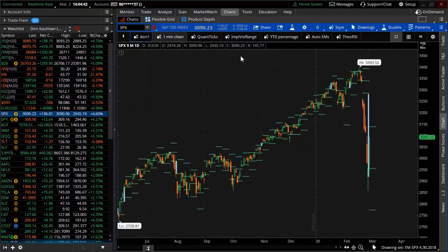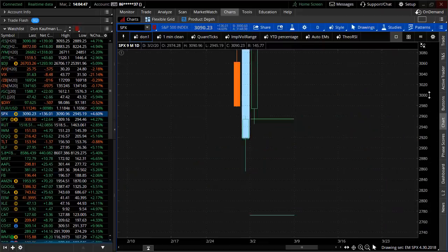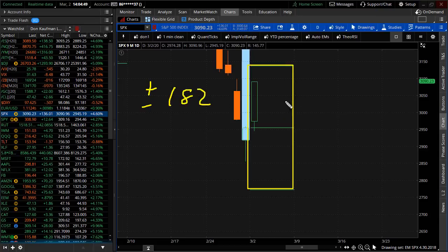Again, I just want to put this into perspective before I go deeper into some of the central banks. Take a look at the expected move in the week. For those of you that tuned into the weekend video, the expected move was roughly plus or minus $182. To see a $136 move up today is pretty much par for the course. You should see that kind of move.